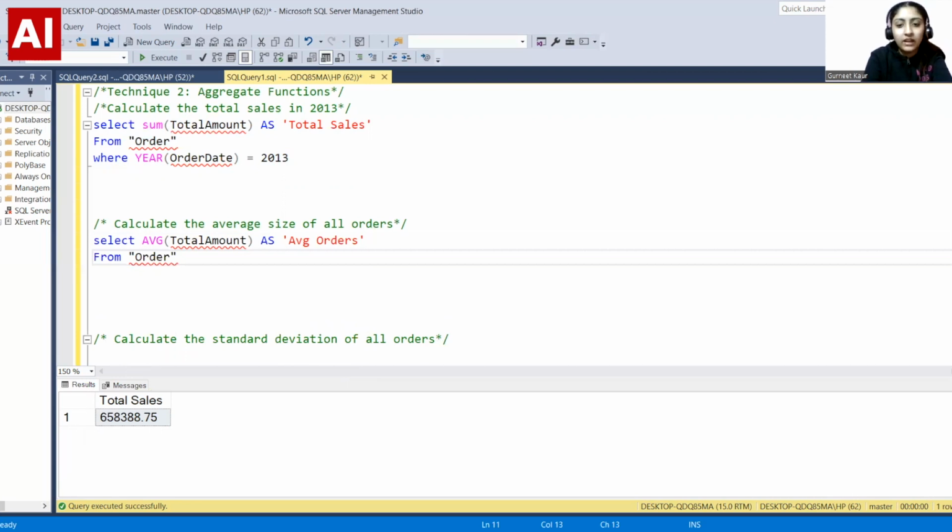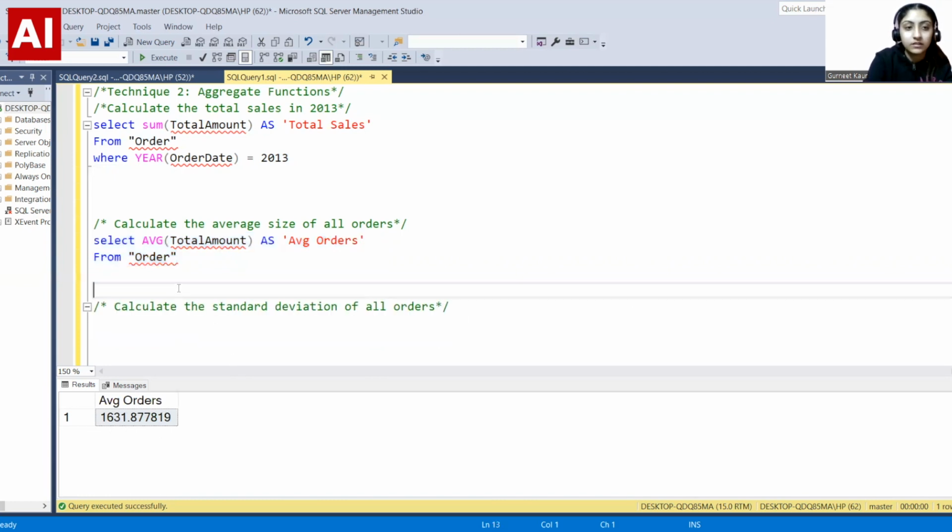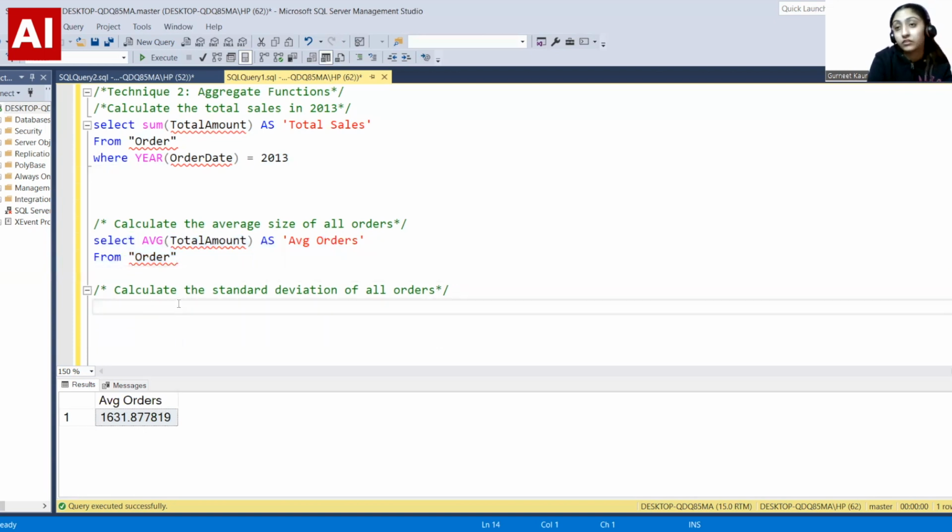And we don't really have a condition, so we'll just execute it. So as you can see, it has given me the average, which is 1631, right?